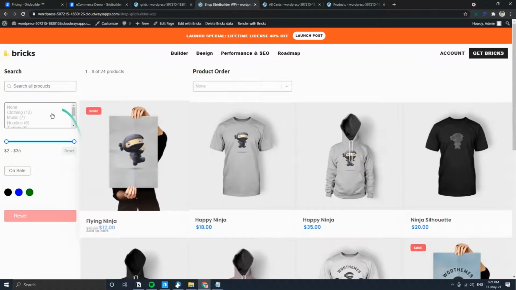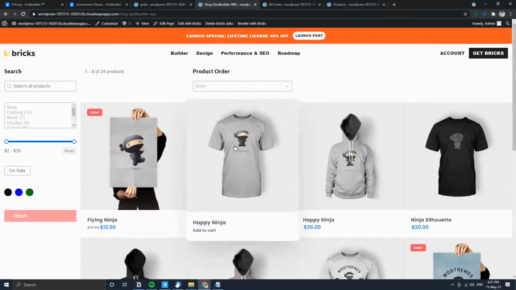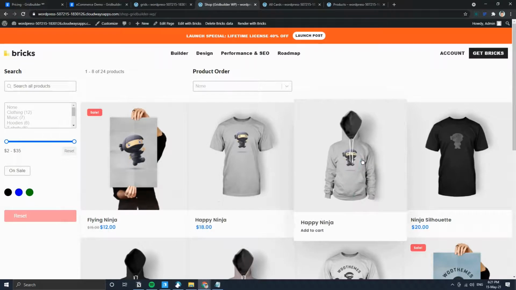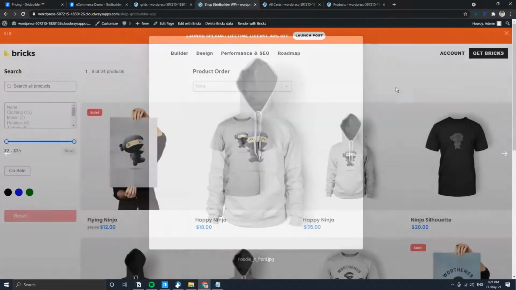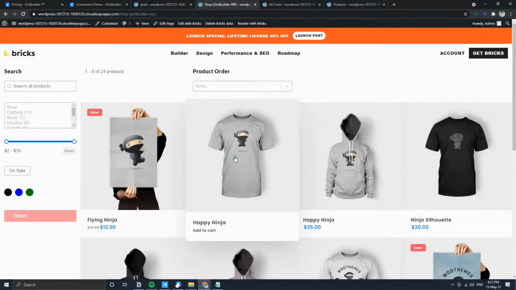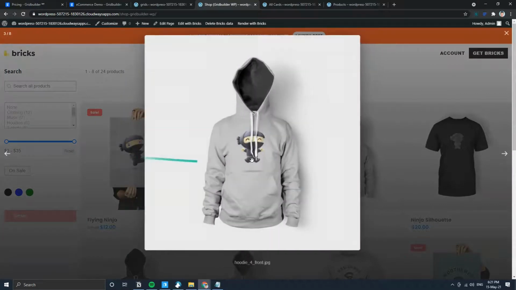Maybe I'm not sure whether custom CSS would be too much of a hassle, but this is pretty much it. You can add to cart if you want to. I guess when you click on it, it opens up the image in the lightbox.